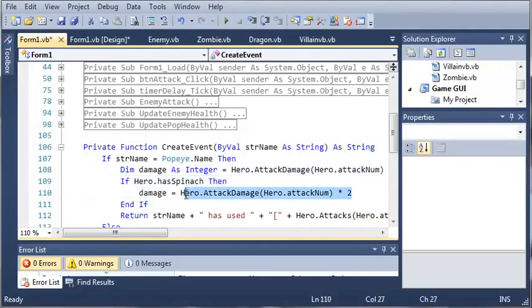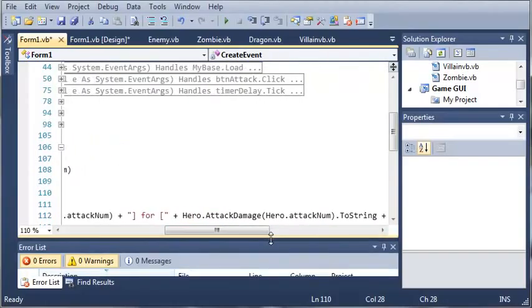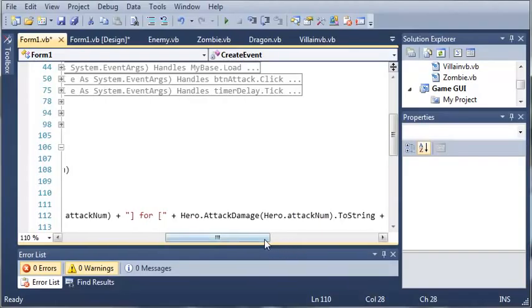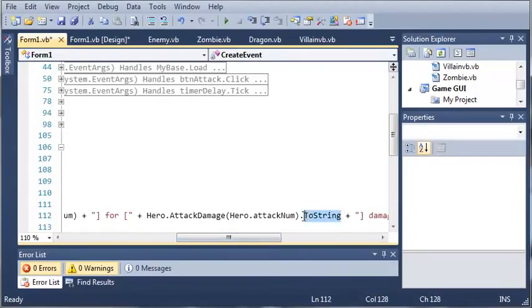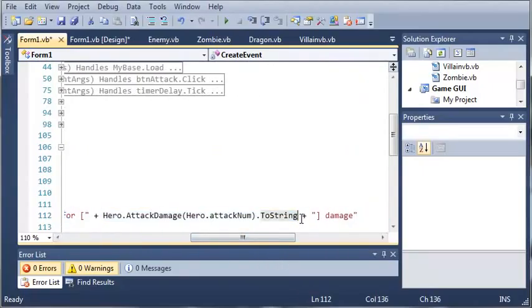So instead of putting all this long code in right here, we can just do damage times equals 2. Then we'll come down over here, and instead of all of this array accessing and the index values, we can just put damage in, for damage dot toString.